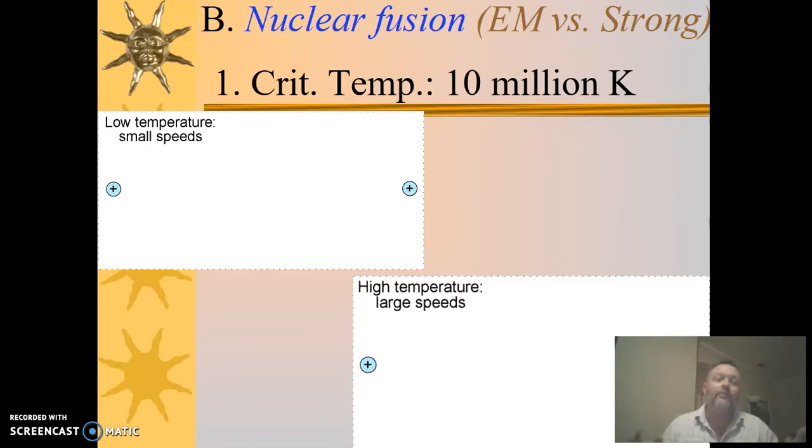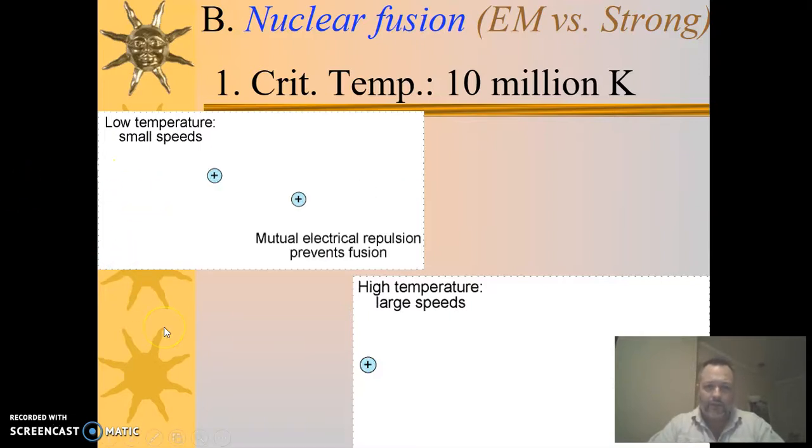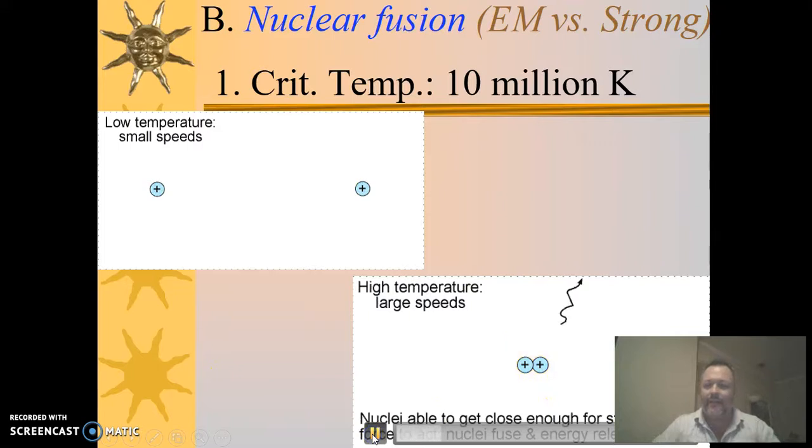And the basic thing you learn about protons in elementary school is what? That they are positively charged. So if you throw 2 positive things together, what do they do? Oh, they repel. Let's watch it at low speed. 2 protons, no, they're going to repel each other and not collide. Unless they are moving so fast, because it's at such a high temperature, 10 million Kelvin, that they do this. Bam! They actually fuse together.